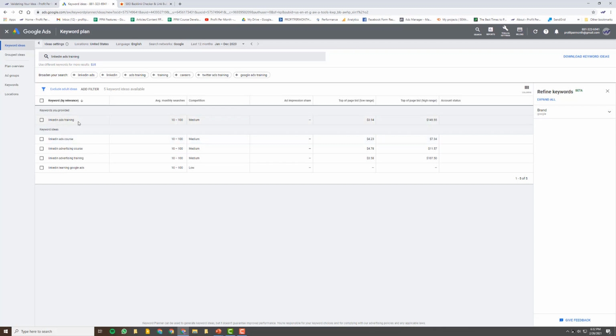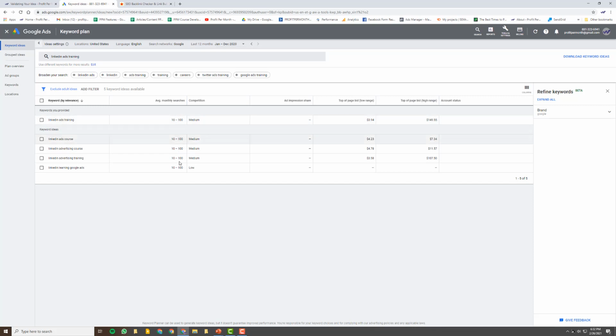And then you also want to focus on these various different keywords. So in your articles and on your website, you want to include information that has to do with LinkedIn ads training. You want to type in, hey, I'm going to teach you how to do LinkedIn ads training, in this LinkedIn ads course, LinkedIn advertising course, or learn how to do LinkedIn training. There are a lot of different ways you can phrase it, but you want to make sure you include these keywords because they give you a good idea of what people are actually searching for. So it's important to do that and understand how many people are looking for it.